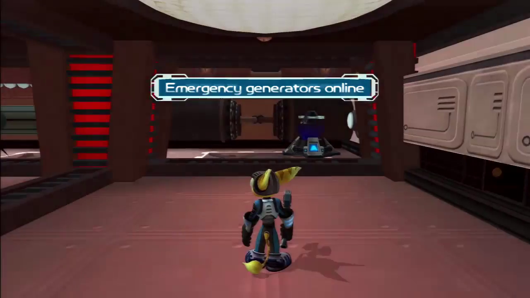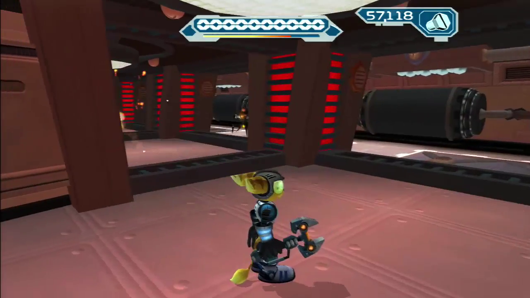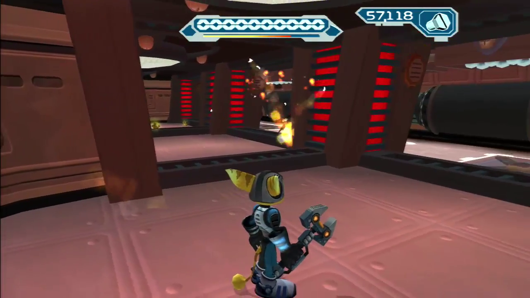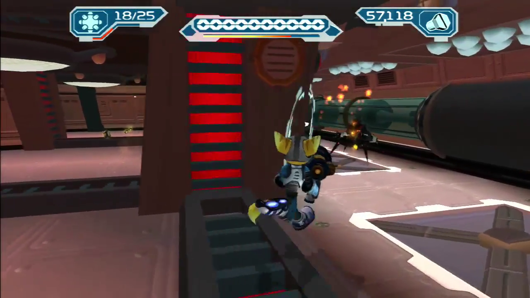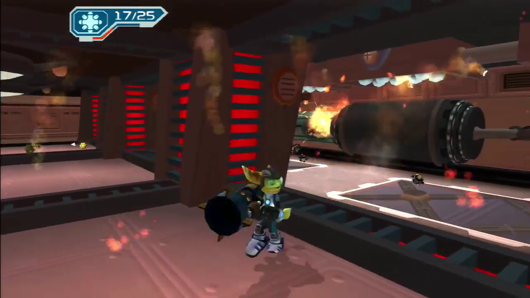Alright, we defuse the power shields or whatever we're doing here. So it looks like they just killed the rest of those enemies, yeah. Alright. Okay, so let's see here. Get bounced.